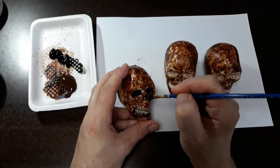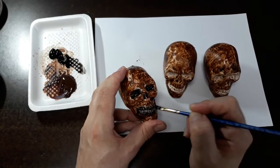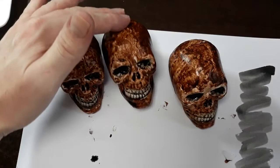Okay, use the slurry again. Pull it up. Pull it over across the teeth. This is all highlighting. It's all part of creating a finish. Now, once you have a skull that looks like this, do it to all of the other ones. Do a bit of a close-up over here. Now you can see how the teeth and the recessed areas really stand out.